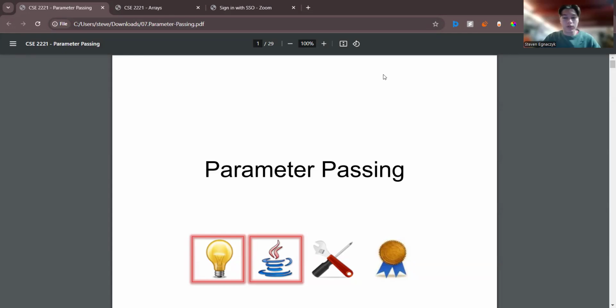Today, we're going to be going over parameter passing and then arrays, which are two really important concepts to get across in computer science, especially parameter passing. It's something that's going to come up a lot, especially on midterms and finals. Today, we're going to be talking about one of the easier methods of parameter passing, which is called pass by value. This is separate from another concept that we'll talk about later called pass by reference, where things get a little bit more confusing. But today we're just going to be talking about pass by value.